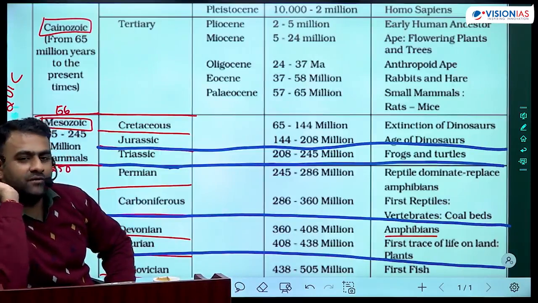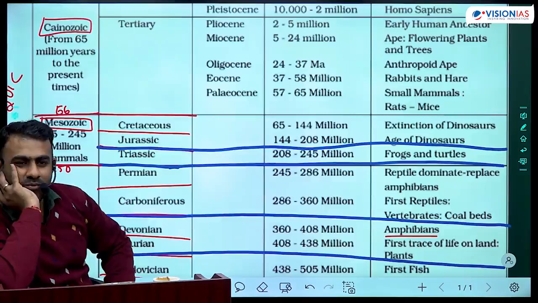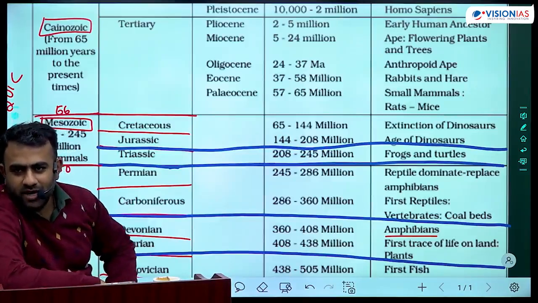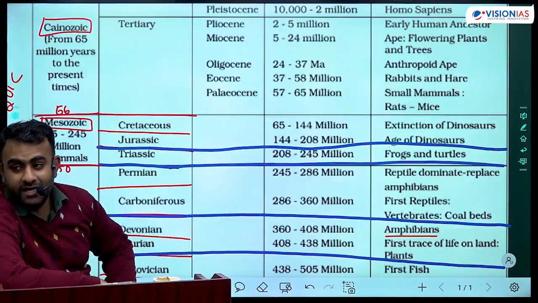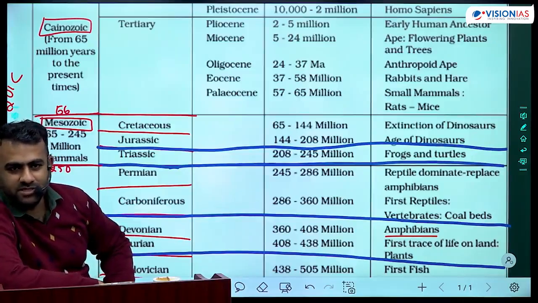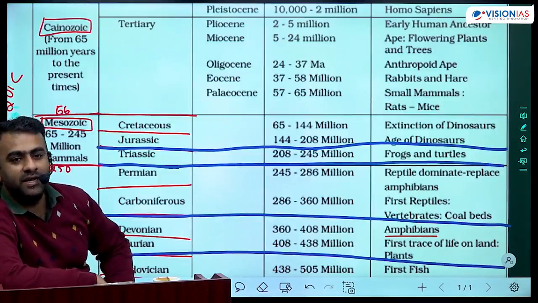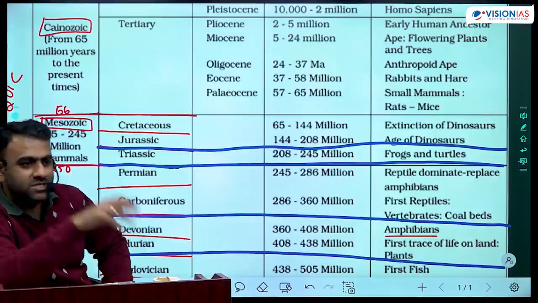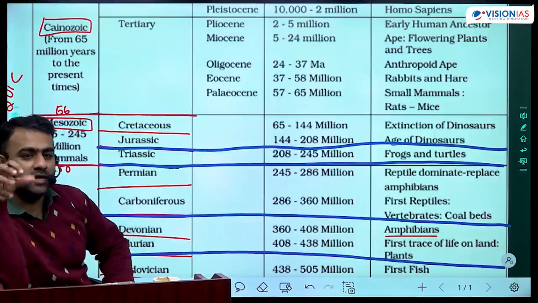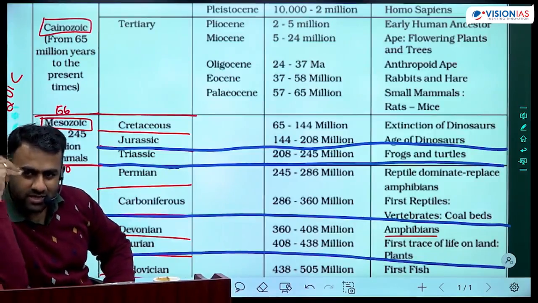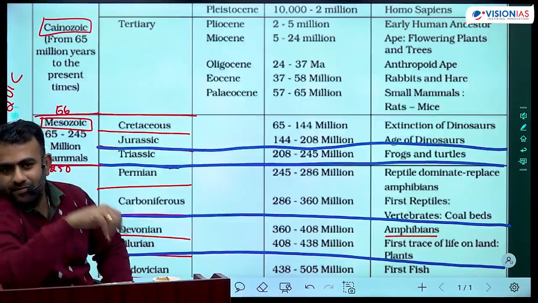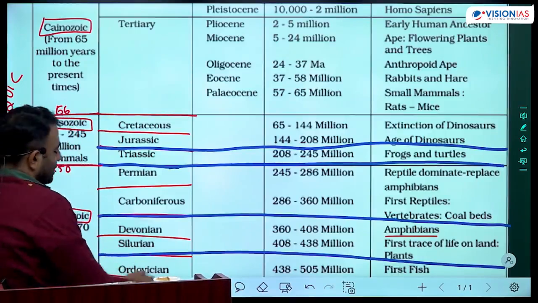उसके साथ में आते हैं arrival of birds. Birds also evolved in the time of Cretaceous. Why did some of the dinosaurs develop the capacity to glide? छोटा छोटा डायनासोर्स है ना, तो बड़े डायनासोर से बचने के लिए क्या करता है? They start to glide from one tree to another, because initially it develops feathers. Why did the feathers evolve? To protect the body against cold. Feathers will evolve. Gradually they will start to use the feathers to glide. Gliding will gradually turn into flying. You are in Cretaceous.